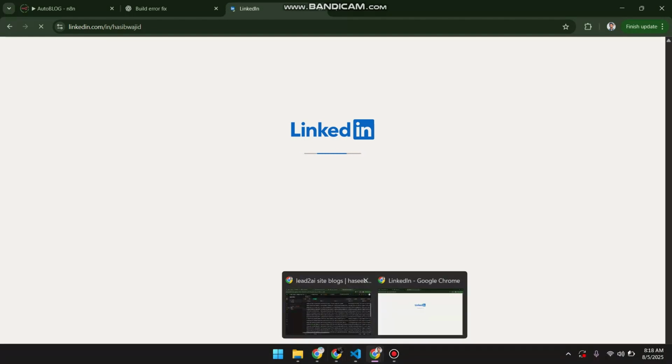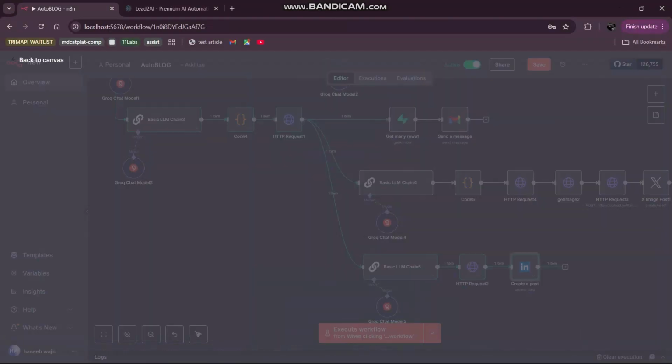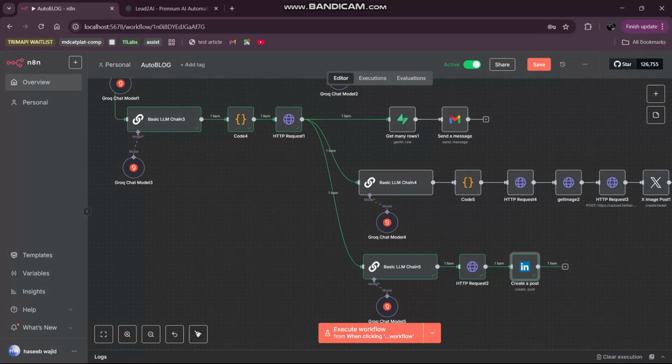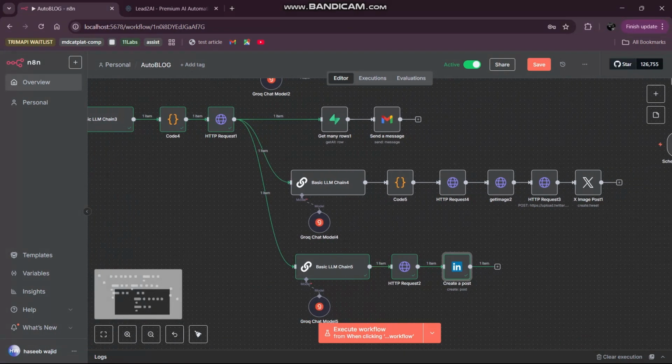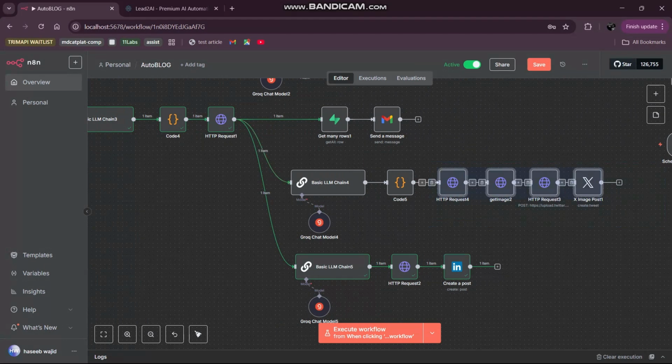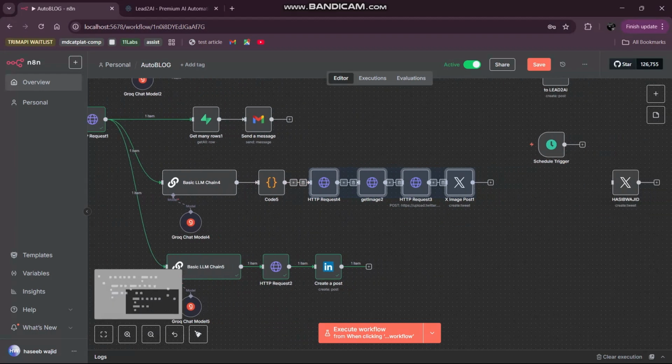Okay, let it finish. With that, we can go back and see our next steps. For LinkedIn, we are assuming that the LinkedIn post is published. Now, another thing is we just need this one, the X image. For this, I will create a separate video, because for a simple tweet these things are not required. You just have the content that you need to post, and you simply use this one.